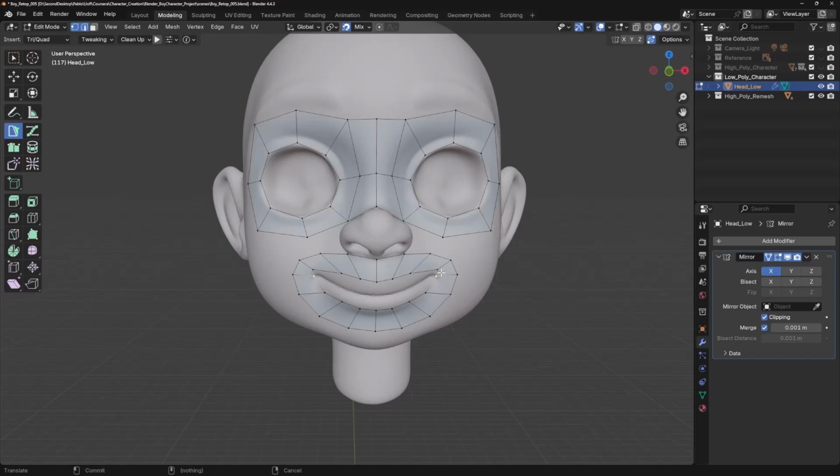This point will go to the corner of the mouth. Then this one will go on the bottom lip. This one will go on the top lip. And so then that means this bottom edge will line up with this top edge. This top edge will line up with this bottom edge. All right, then I can go ahead and just start fixing the spacing here.